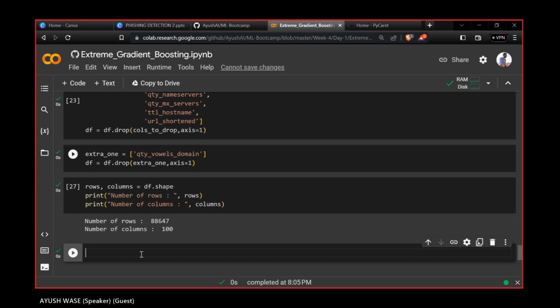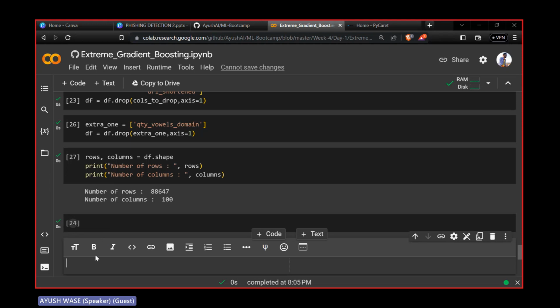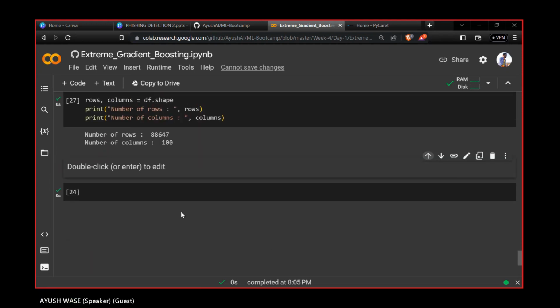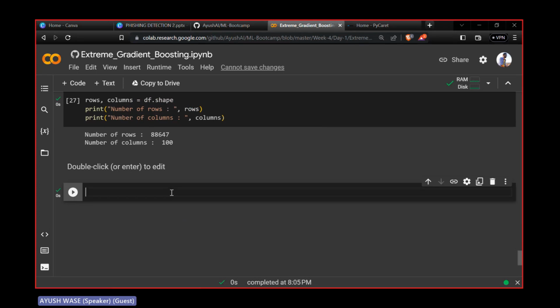Okay, great. So the most important thing starts from here onward, the feature engineering. I'm going to teach you how to use feature engineering on a given data set.